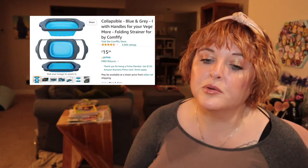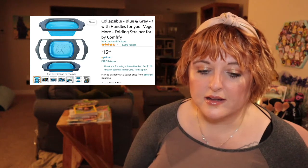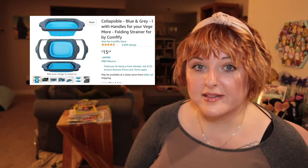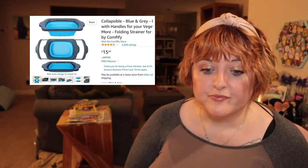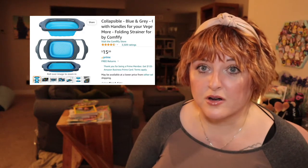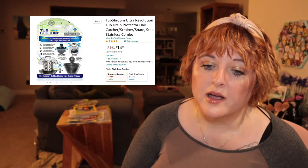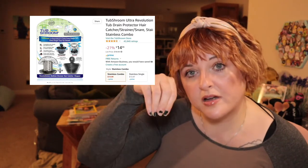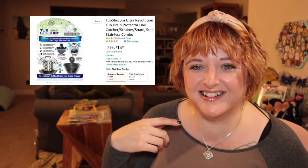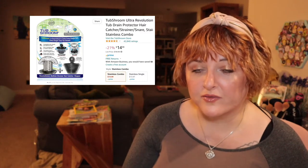There's a collapsible blue and gray over-the-sink colander with handles. It's an extendable, collapsible colander that takes up way less awkward space in my cabinet than a regular colander. I've been using it for two years and it's still going strong. TubShroom! The ultra-revolutionary bathtub drain protector. It also has a little stopper. The TubShroom is way easier for catching excess hair and works beautifully in any tub I've used it in.